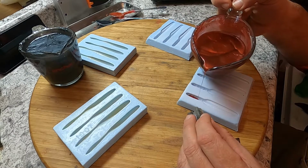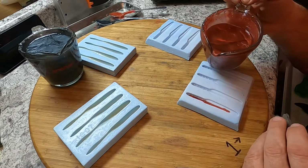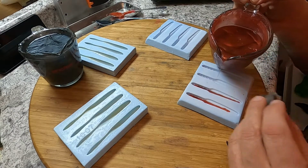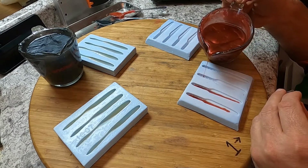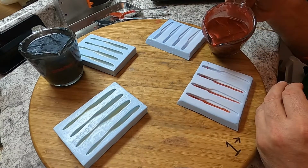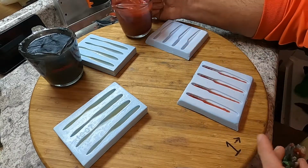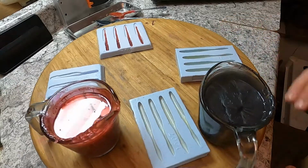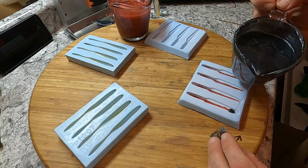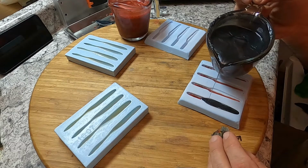So we're going to do one strip right down the middle. That one's a little crooked. If you're new to pouring, I don't know if I'd recommend trying to do an open pour bloodline. First shot, you gotta practice somehow. I'm gonna pour the second color, put it right on top of that line, try to get it to laminate a little better.